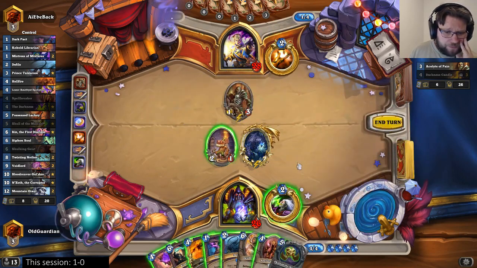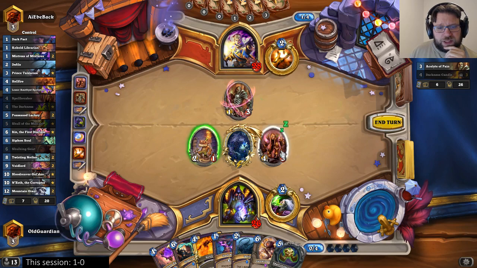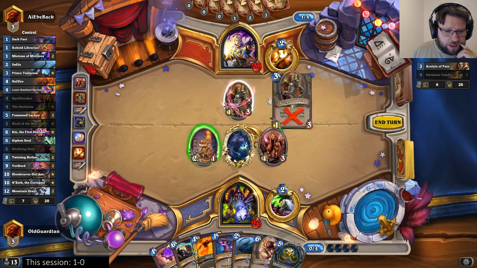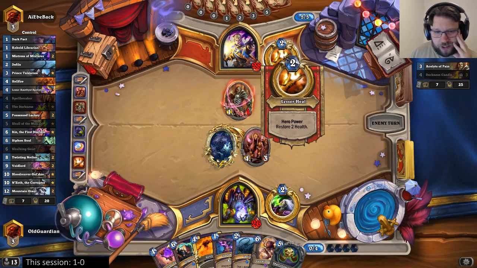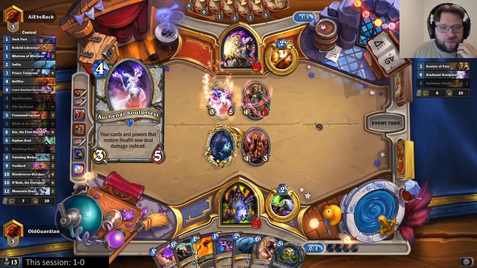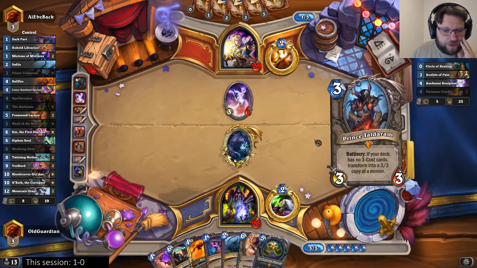Oh, that's sweet. I think I'm silencing that one, to be honest. He could play Potion of Madness here to kill the Spellbreaker. He could also have a No-Chai Cleric and then get something from healing this. I think it's correct to hit there anyway. Maybe it would be correct to go face. So this is definitely Razakus. Okay, he's going for Organized Circle. Alright. So far so good.